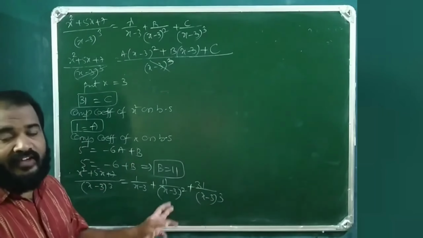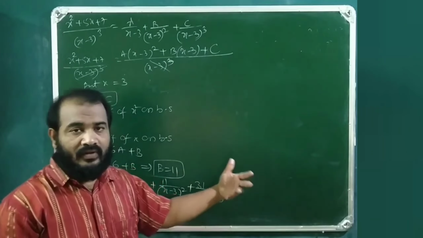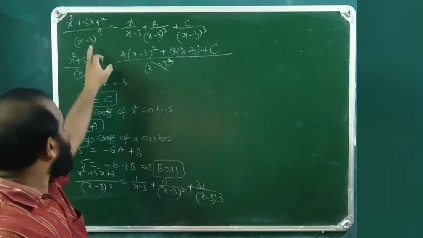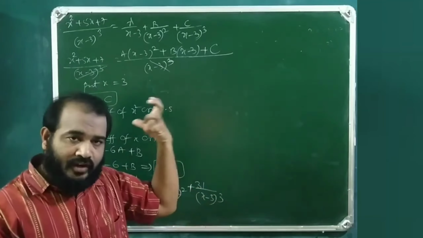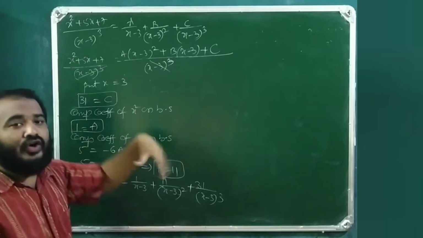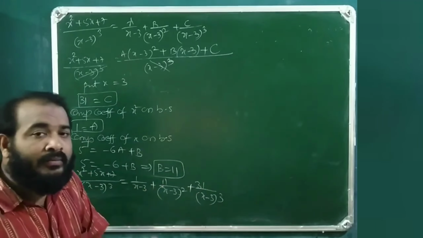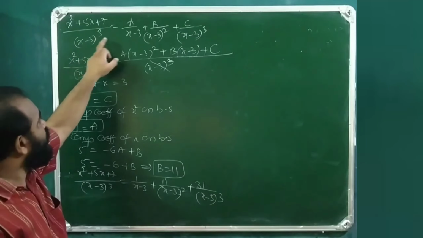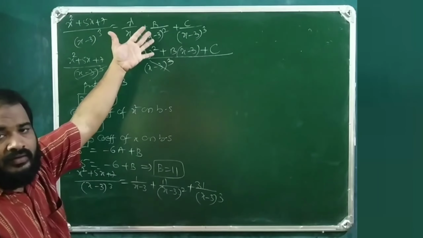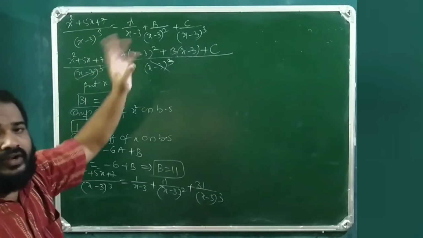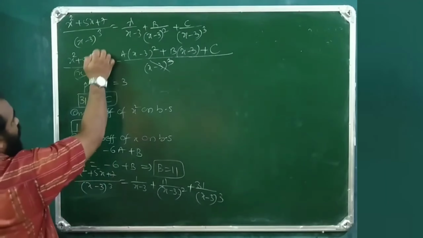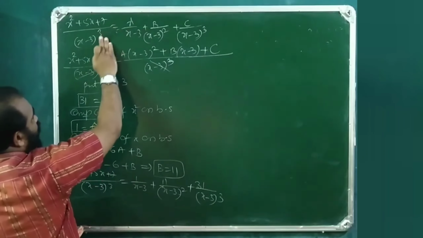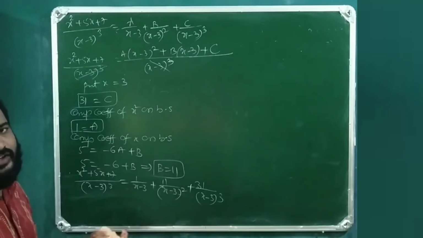We also have an alternative to solve this problem easily. This alternative is useful if the denominator contains only a repeated linear factor. Here x minus 3 is the only repeated linear factor. What I'm trying to say is, along with (x minus 3) whole cube, there should not be another linear factor, repeated or non-repeated. It should not be associated with x minus 2 or (x minus 2) whole square, etc. It should be a unique repeated linear factor.